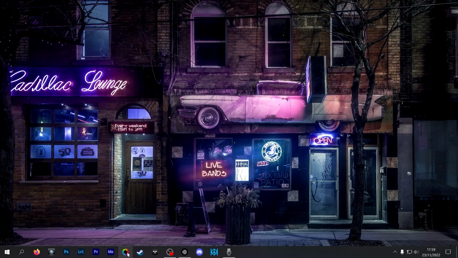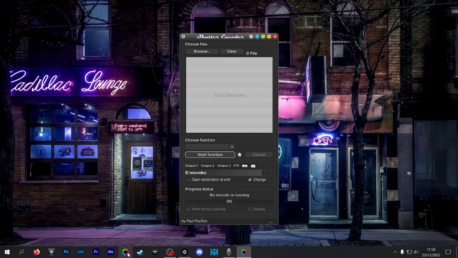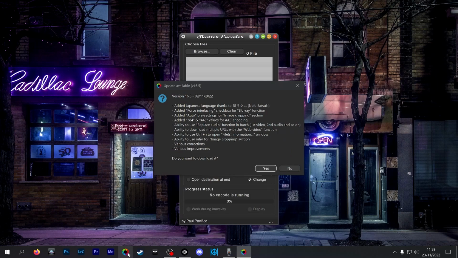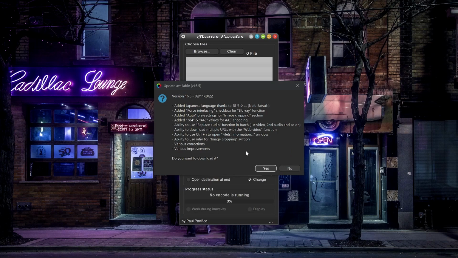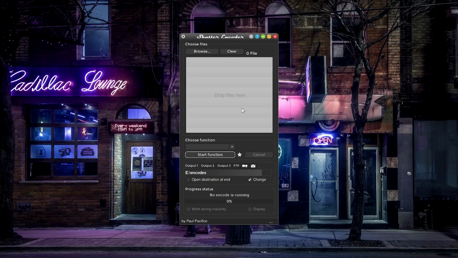So I found a while ago this program called Shutter Encoder. Well, me and someone else who was also working with the early access on the renders, we were trying to find a method that made it easy to convert the file so we could use it in editing software, rather than using the FFmpeg method that people were using on Hemwell8's Discord. I think this does use FFmpeg in the background, but it's just a GUI version and it's a lot easier to do than messing about with code and stuff.